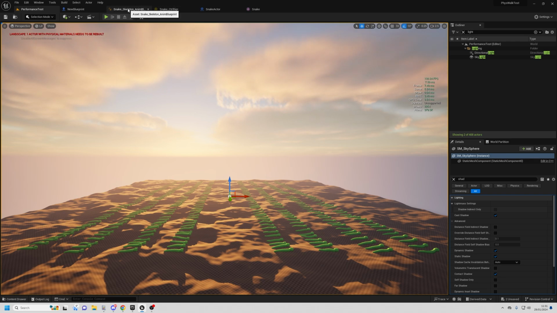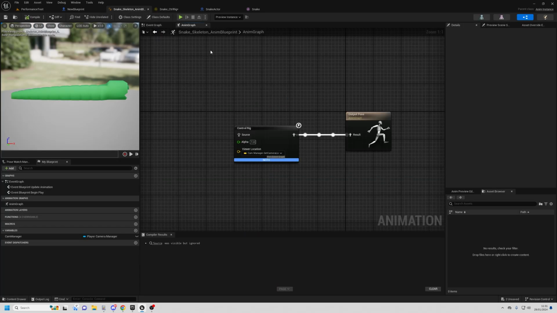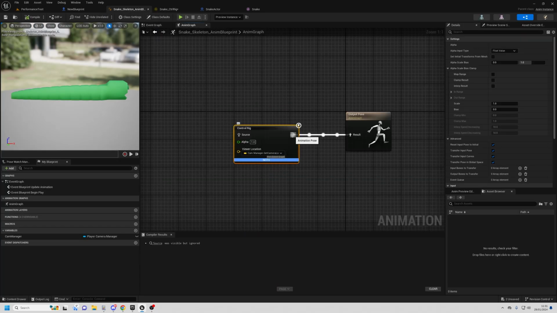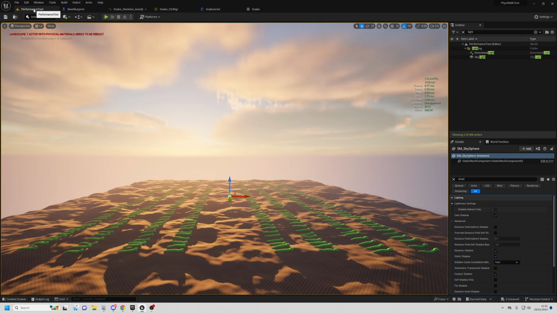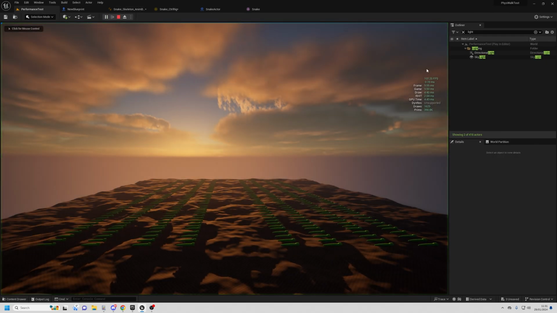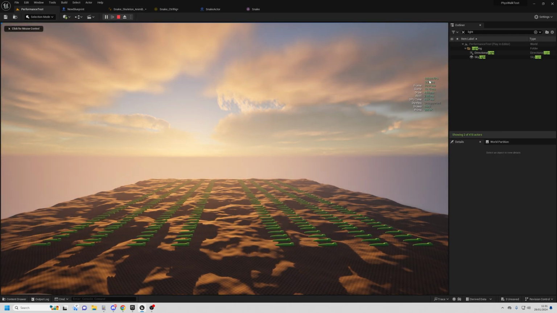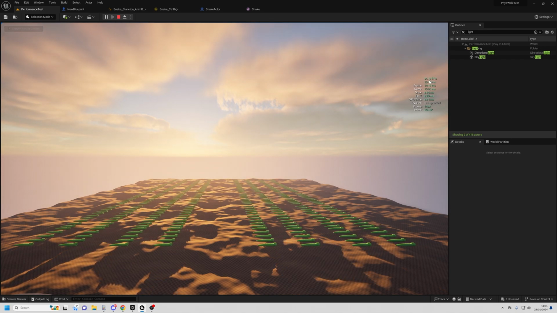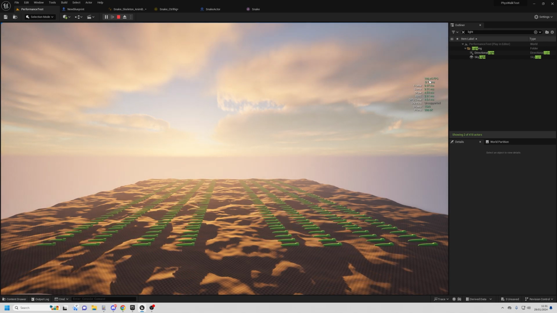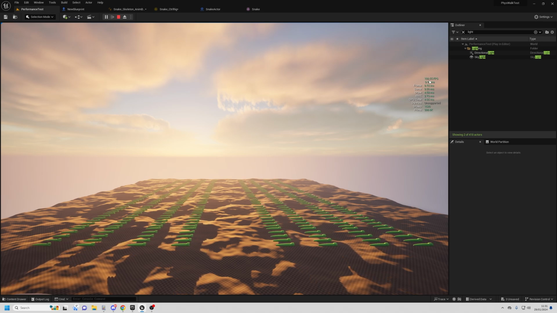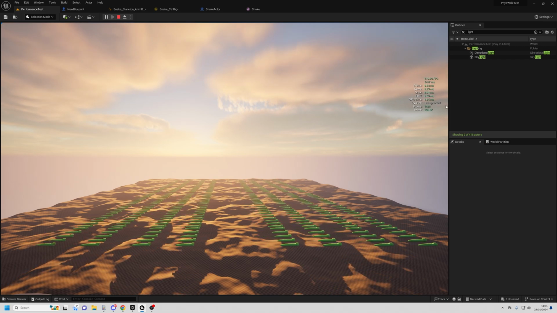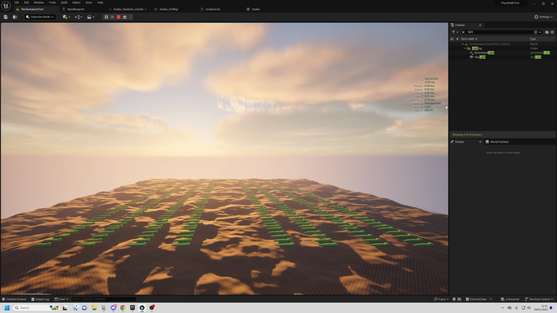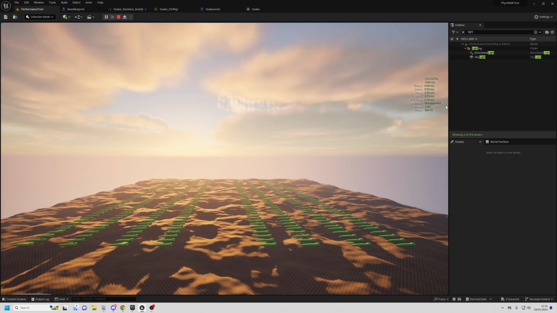So what I'm going to do now is remove the control rig from being used from the animation graph at all. So now it should just be the default character with no animations, and we'll test again. And you'll see that we're hitting 100 FPS and it's still dipping to 99, but I would say it's more frequently at 100. So there is some change to that, but pretty much negligible. And you could do more detailed testing than just looking at the FPS counter, but this is the simplest way I thought to do it.